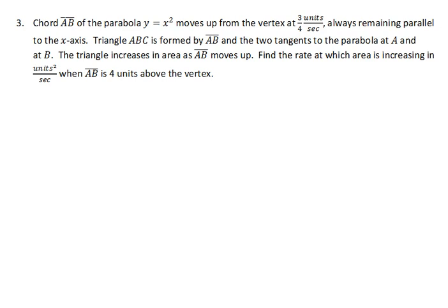Okay, in this video we want to take a look at problem number 3 of the recent group test, and we have a chord AB of a parabola y equals x squared moving up from the vertex at 3/4 units per second, always remaining parallel to the x-axis. So let's stop for a moment and take a look at the scenario.